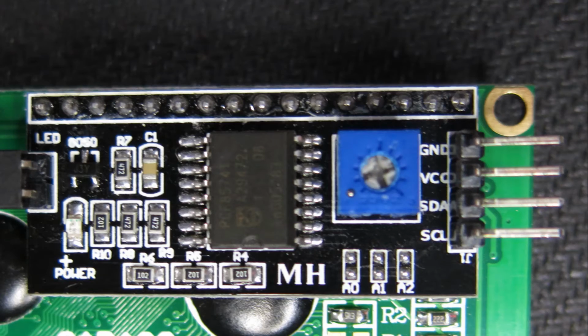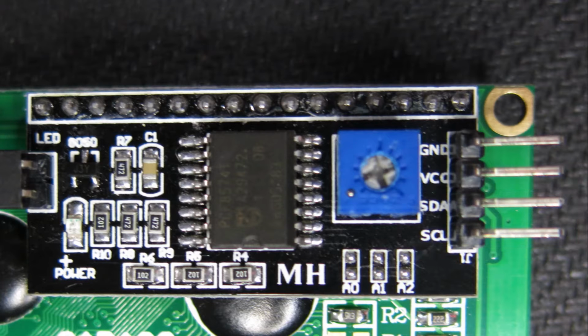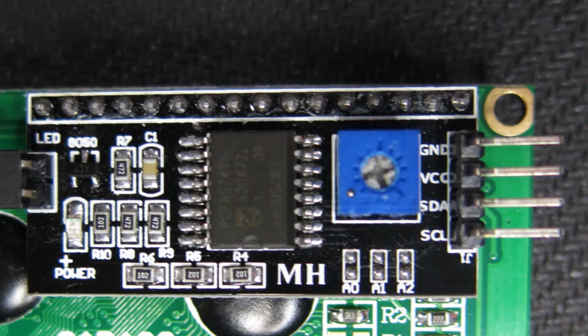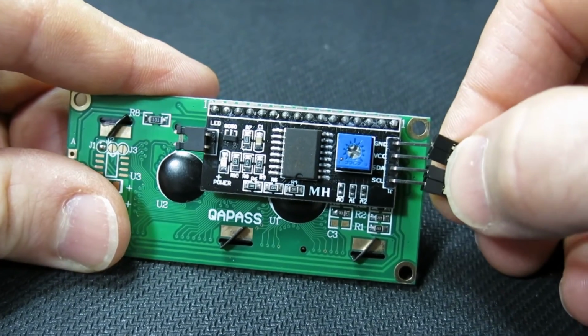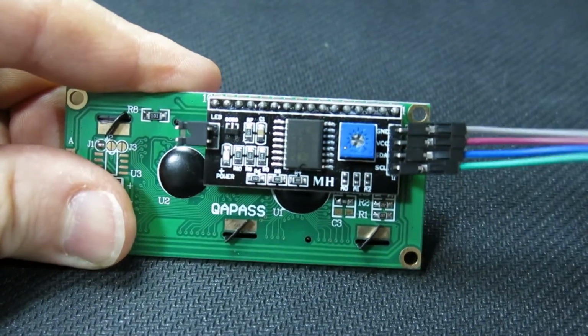The backpack module uses the I2C protocol to communicate with the Pi, which uses only 2 wires, SDA and SCL, data and clock. Please note that the display is a 5-volt device and it is powered by 5 volts. But due to the design of the I2C protocol and the fact that the Raspberry Pi is a controlling device, it is safe to connect such a display to the Pi directly.